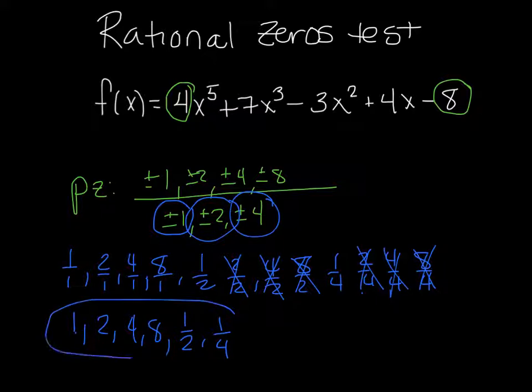Now these are all my possible rational zeros. These are not the actual zeros. I want to make sure you understand that. These are just the ones that I can try. So now I could take the 1 or a negative 1. Remember, these all have negatives too. And I can put that in my synthetic division and I can see what works. If it works, then 1 is a zero. If it doesn't work, I cross it off and go to the next number.